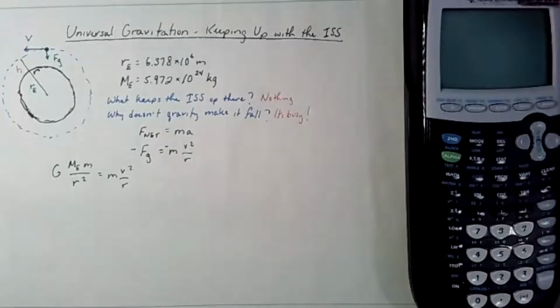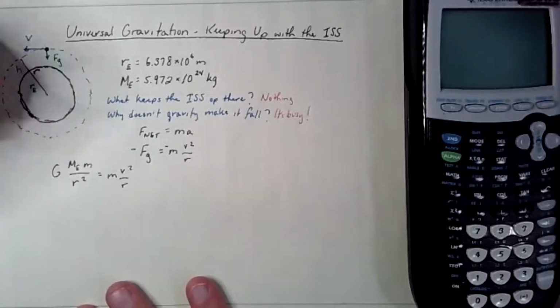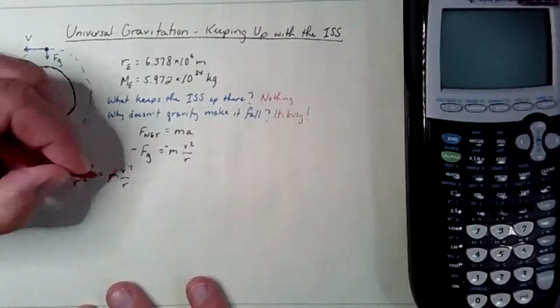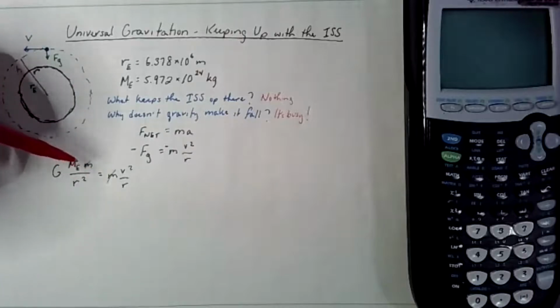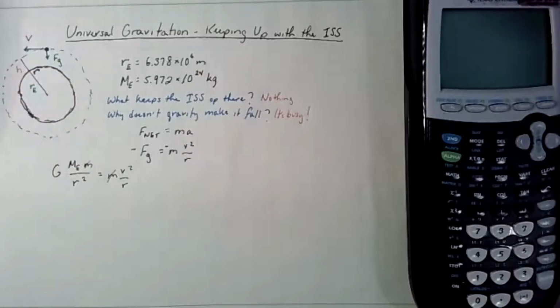Okay, so having described that a little bit, let's carry forward. Well, we see some cancellation, so the mass of the satellite cancels out. So nothing about the orbit is dependent on the mass of whatever's in orbit. Could be a tiny microsatellite, could be something as massive as the International Space Station, which is at this point over 100 meters long.